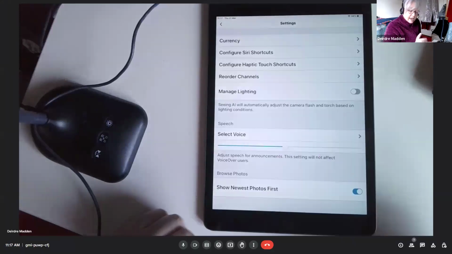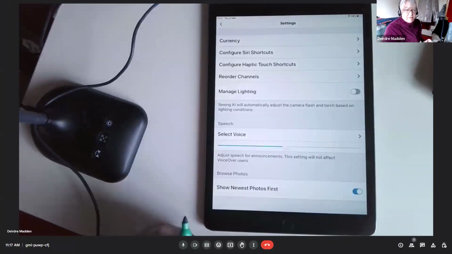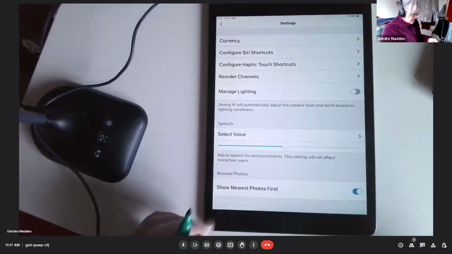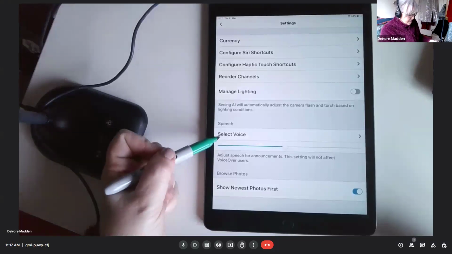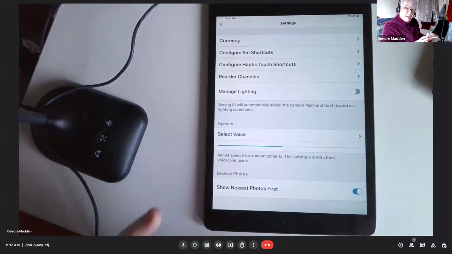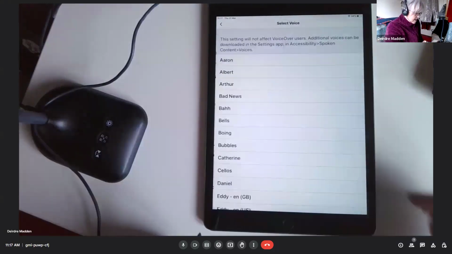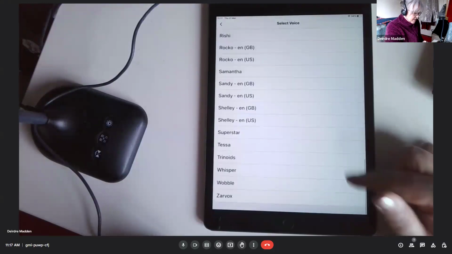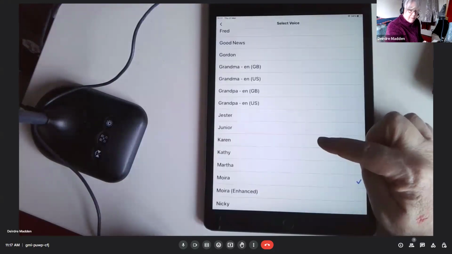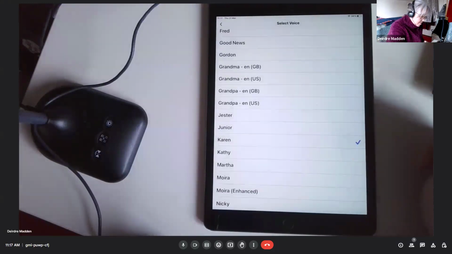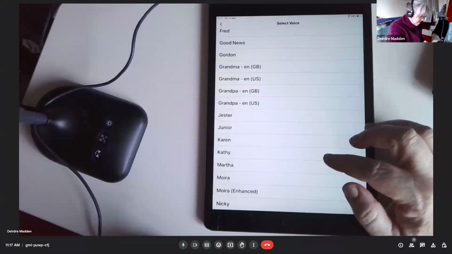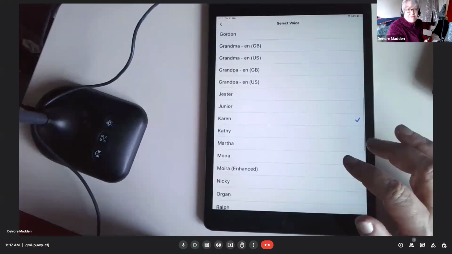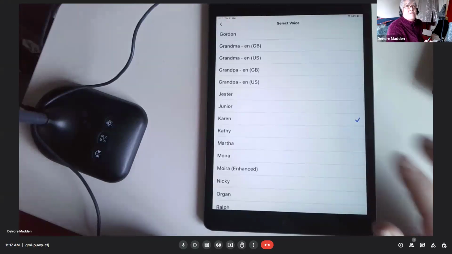78%. And if the learner doesn't like the voice, they won't use it. You can go into select a voice. Now, it's going to look slightly different on an Android device, but you will be able to change the pace of the reading and select from a variety of voices. On the iPad, these are the variety of voices. And when I said there's a lot in there, there's a lot in there. If you want to hear what they sound like, you just tap on them. Some of them are awful, some of them are great. And believe it or not, after a while, you get to know the voices. You're like, I so need to get a life.